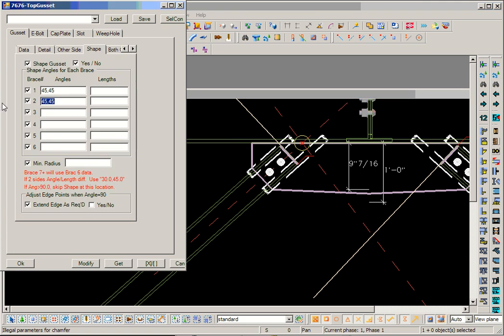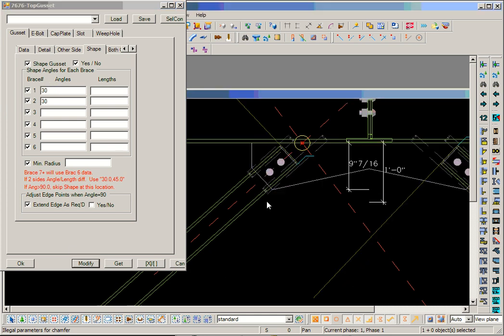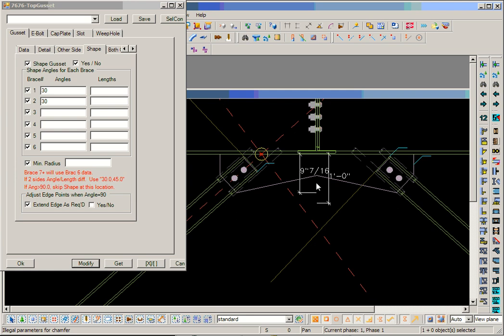45 degree is too much. Let's try 30 and 30 degree. So you can see you can shape them, and also we can give a length. We only shape a certain length, say 6 inches, and this is 6 inches.